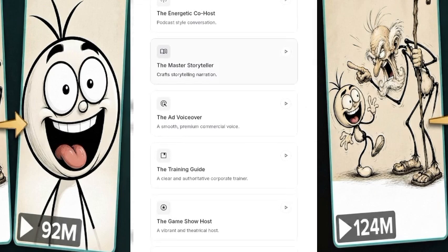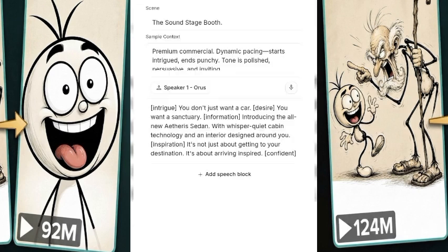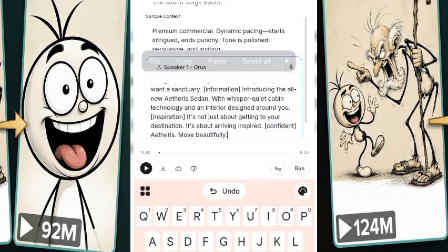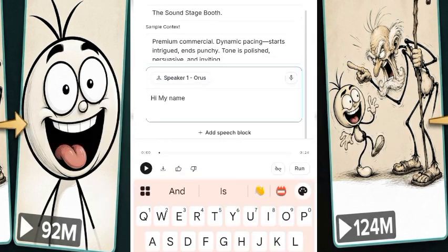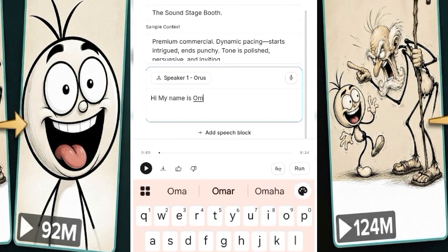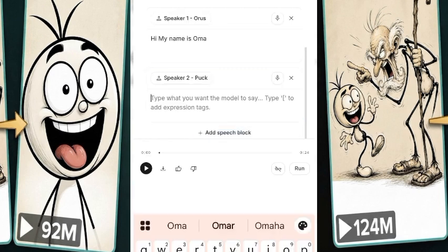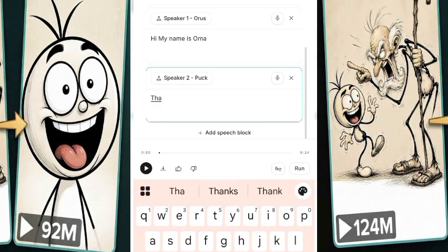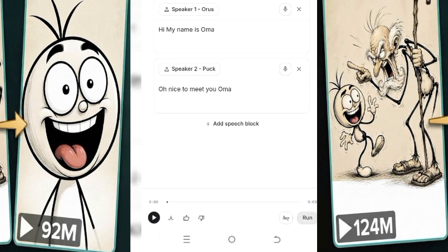For the sake of this video, I'm using the add voiceover, and here you're going to be inputting this sample. You're going to go over to ChatGPT, copy the script, and you're going to be inputting it here, okay? You're going to delete everything here and then input the script, right? So here it is, okay? I'm just using this as an example. Now if you want to add a second speaker, right, you want it to have 2 voices, just click on add speaker block, then input what you want the second speaker to say, okay? Now once it's done generating, click on the download icon close to the play button and it will download straight into your file.